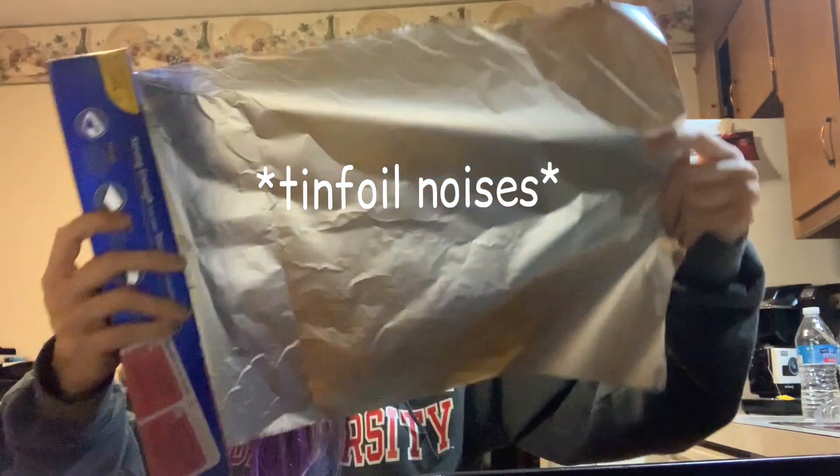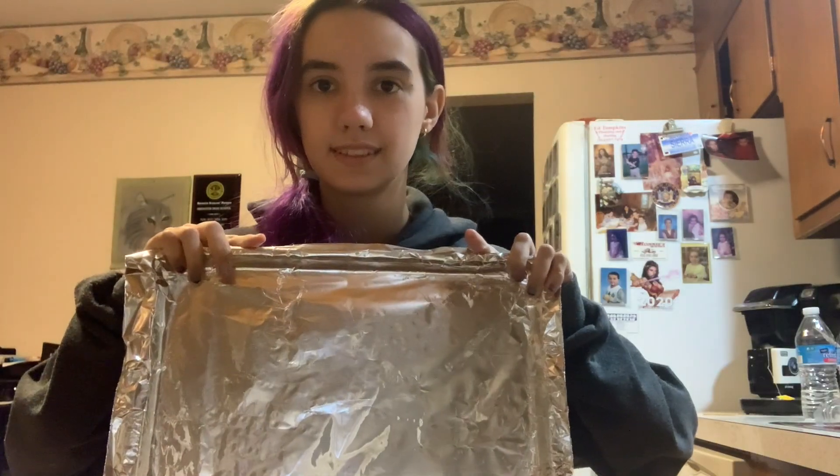I'm dyeing paper with tea. I have the paper right here and there's a tray. I don't know exactly what I'm doing but I knew I wanted to dye the paper with tea, so that's what I'm starting with. Hopefully that'll work out — I don't know what I'm doing but it's gonna be fun. I have five sheets here in case I mess up. I only did eight ounces in one teabag but I'm gonna let it sit for about five more minutes.